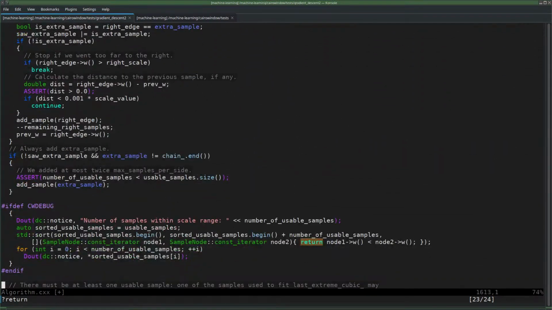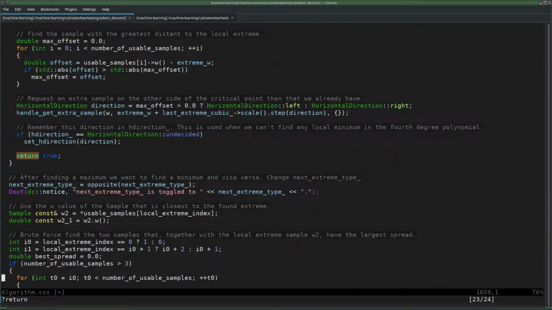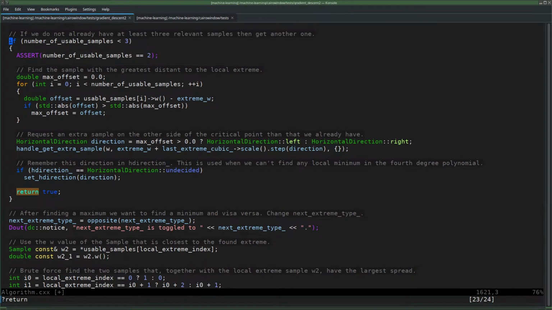Now you might return. I'm looking for a return which should be highlighted. Yep, here. So it's not clear what the state is at the moment that we return here. Actually, it should be set to get extra sample.